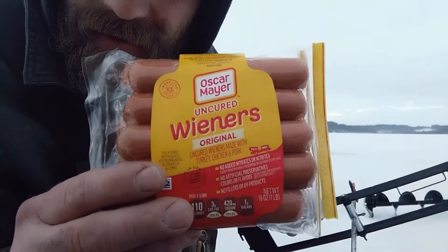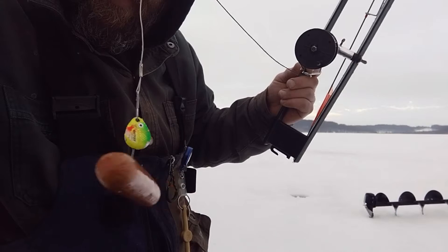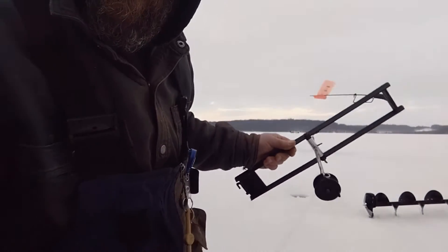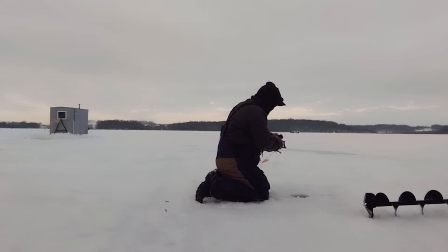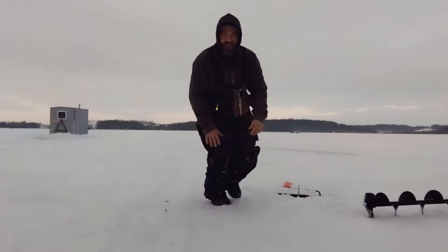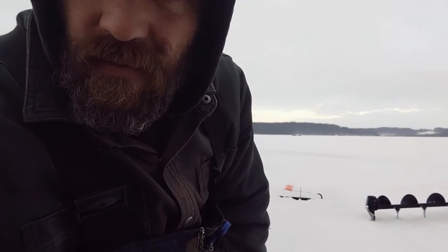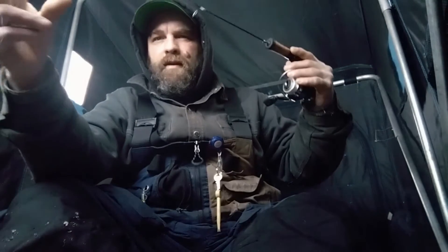All right, we've got our secret bait, and here's how it's hooked. I don't have it completely horizontal — I like it tilted down a little, more vertical. We want to see that fish pull that line. I'll put it out to arm's length and set it — baby, see that flag go up. Let's do this!